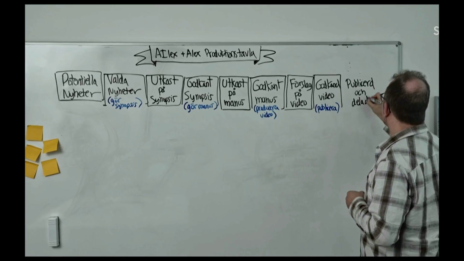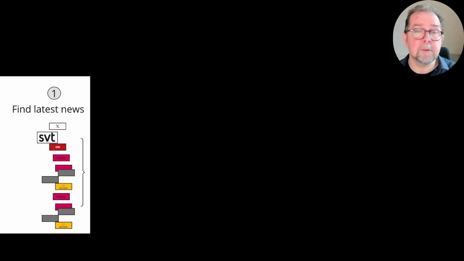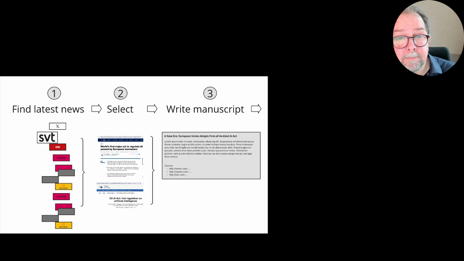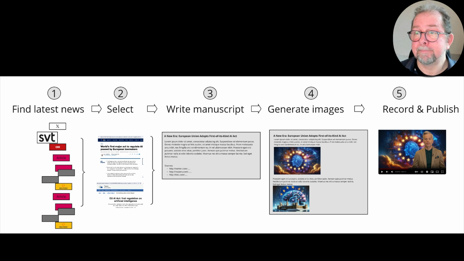This coworker works alongside Alex, a Swedish journalist and news anchor. We started by mapping out his process for making news videos, covering every step from research to production. We then went off and built an AI coworker for him that researches news, selects the most relevant news for today, generates suitable images, and even creates the actual news video. So yeah, let's have a look behind the scenes and see what this actually looks like.